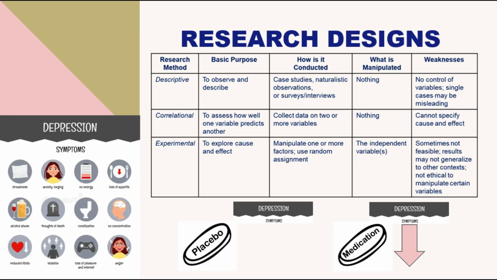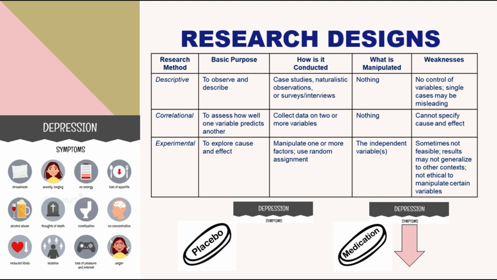Experimental research design. Experimental research is used to establish cause and effect relationships between variables. Researchers manipulate one or more independent variables and measure their effects on dependent variables. In an experiment, researchers create two or more groups, an experimental group that receives a specific treatment or manipulation, and a control group that does not. The key is to control for all other variables except the independent variables.